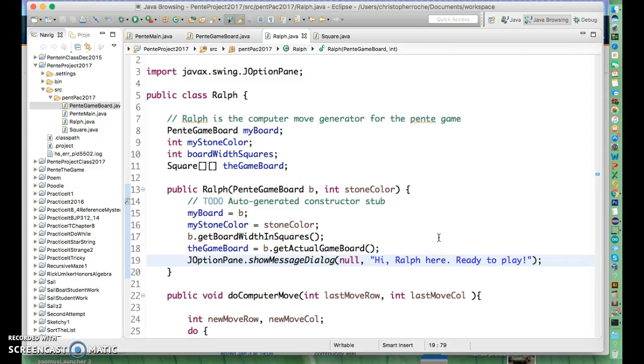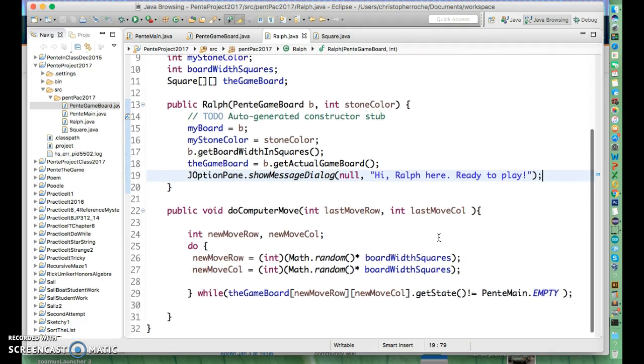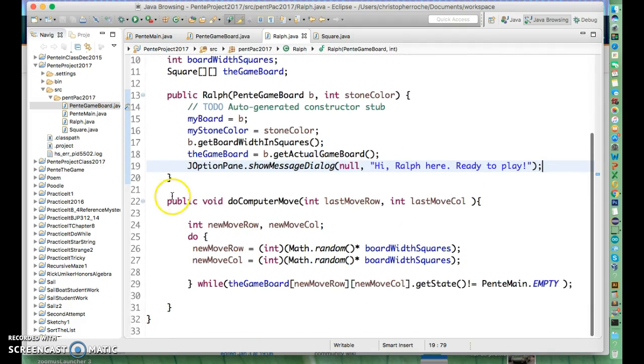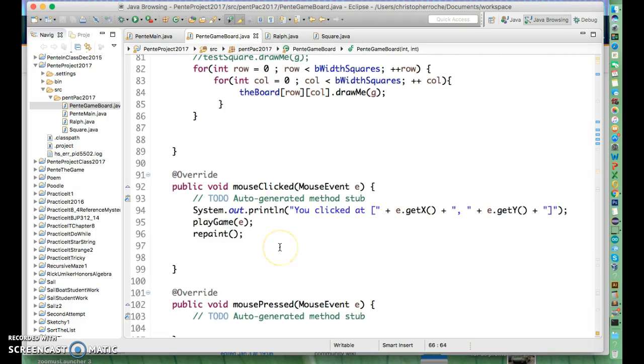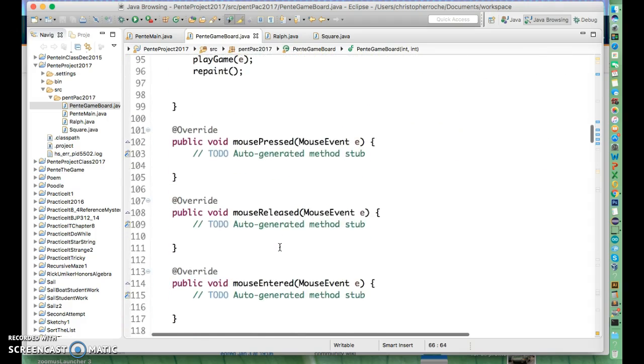So let's get it to generate a move. Okay, so everything's cool, except we just need to get it to do a move. Oh, and then we should set a variable that says that the computer game's going, right? So wait a second. I'm in Pente game board.